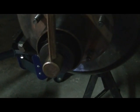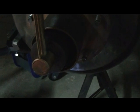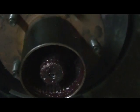The lighting is tough. And then after you get it to 30 pounds, 30 to 40, they want you to back it off. And that's what I'm going to do. Just back it off a tad and then check my adjustment. I'll be back.